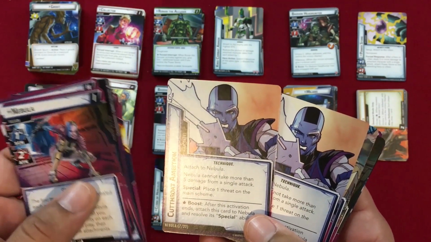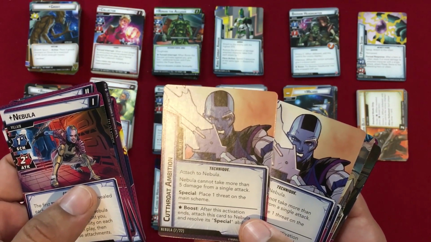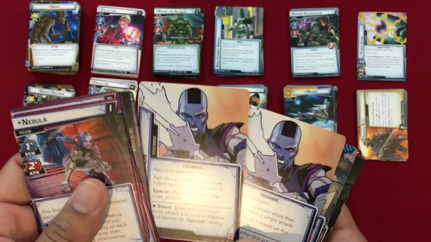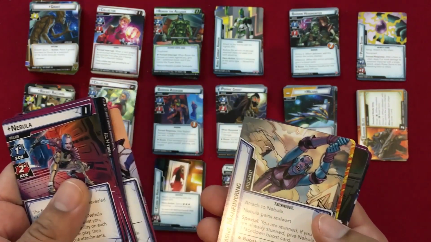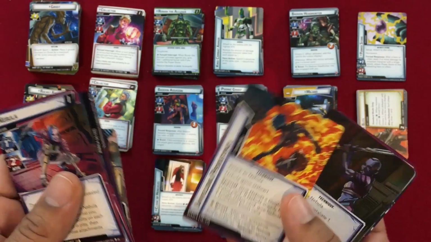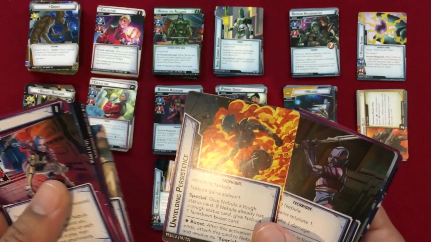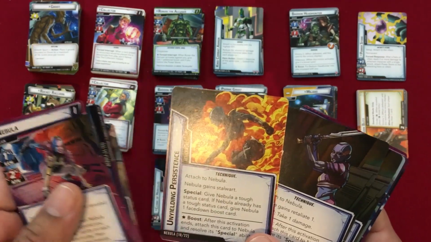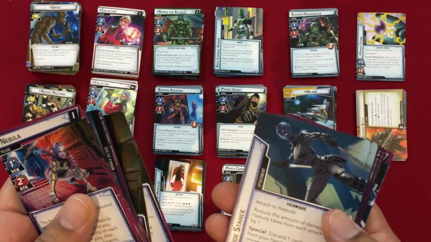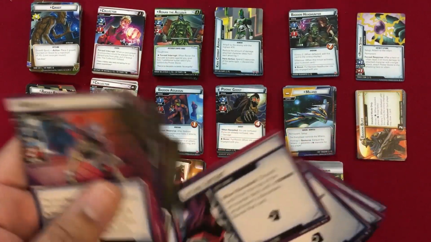Nebula cannot, so Cutthroat Ambition, she can take more than 5 damage from a single attack. Special: place 1 threat on the main scheme. And then the boost that she gets as well. She might have some evasive maneuvers and gain Stalwart. Unyielding Persistence, she can gain Stalwart. Give Nebula a tough status card. If Nebula already has a tough status card, give her 1 face down boost card. So lots of nasty stuff to make her stronger.